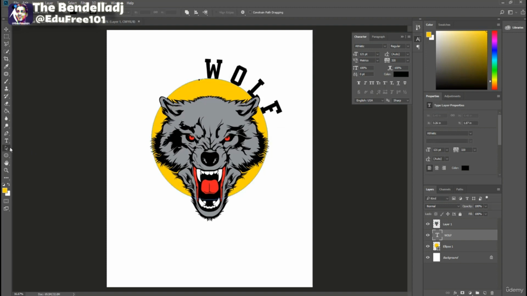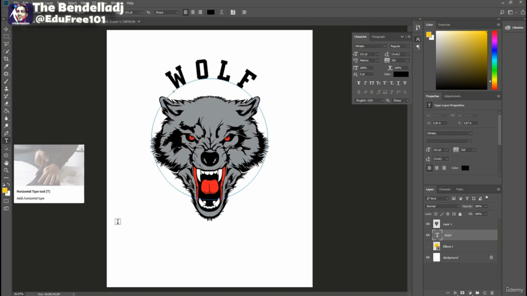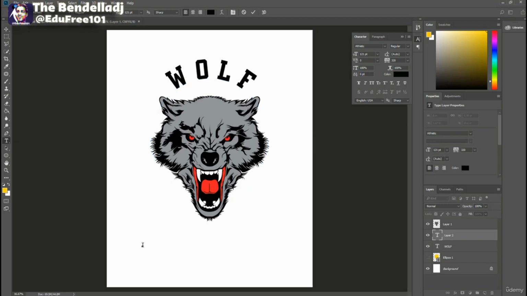Alright, now I navigate to this path selection tool and then set this text block in the middle. Now from the layer panel, I hide this Ellipse 1 layer and then select this text tool and click on this blank document, and this time I type squad.